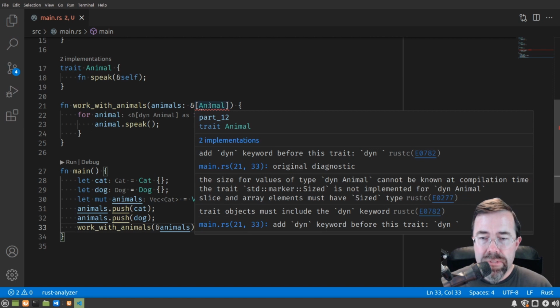Now when we mouse over this arrow, we're going to get a spoiler in that it's going to tell us to use the dyn keyword. The reason is that traits are not in themselves types in Rust. Unlike in C++ where you might declare a base class Animal and then pass a pointer or a list of those pointers to your base class to a function, we can't do that directly in Rust. But Rust does provide a mechanism for linking traits to objects, and that's called the trait object.